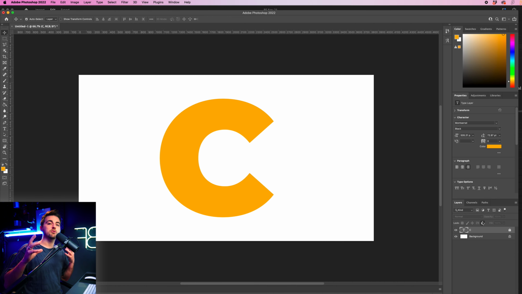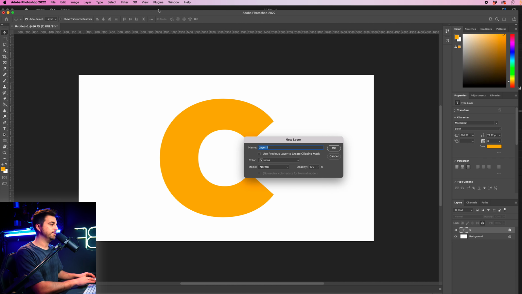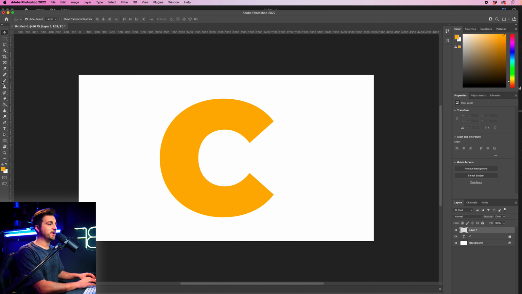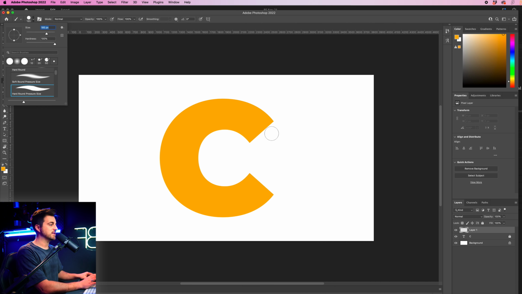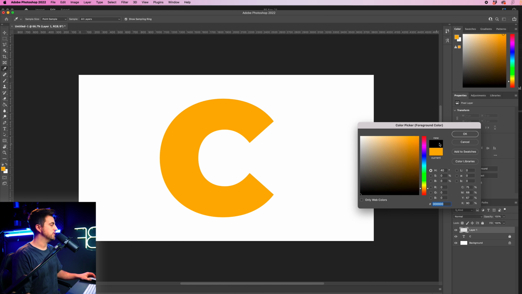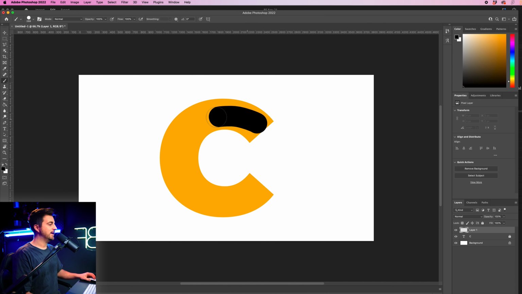Now from here, we want to create a brand new layer. So we're going to go Layer, New Layer, press OK on this. Then we're going to go over to the paintbrush tool on the left of Photoshop. We'll go up to this menu in the top left, increase the size to a bigger number, and go back to the letter just to make sure that the width is roughly about the same. And you're more than welcome to change the brush, but I'm going to keep mine as a hard brush just for this first one. And then I'm going to change the color of this to black. Press OK, and then I'm just going to do my first C.